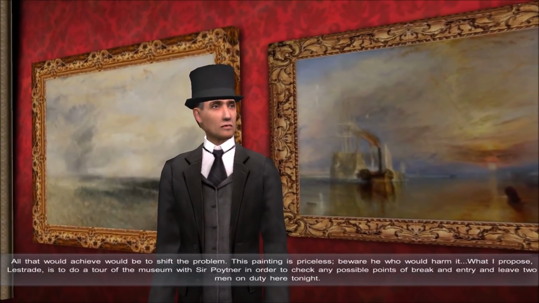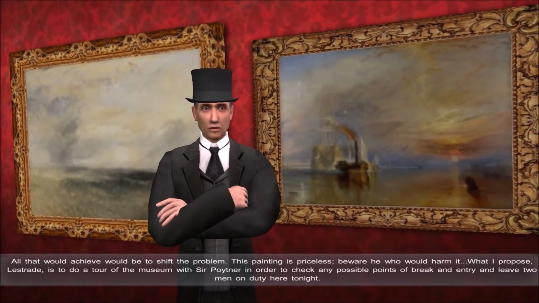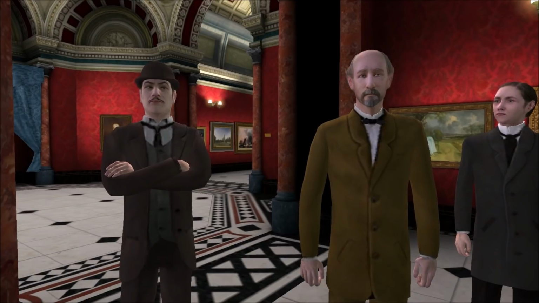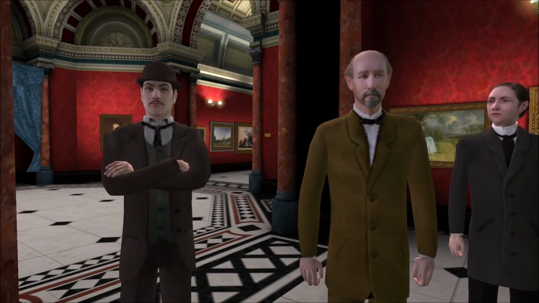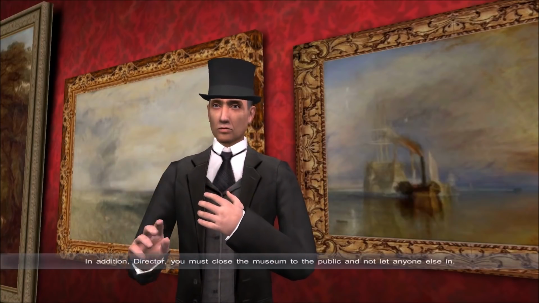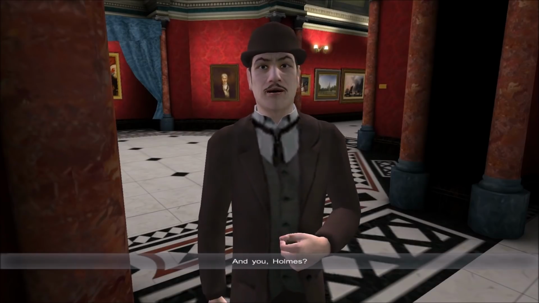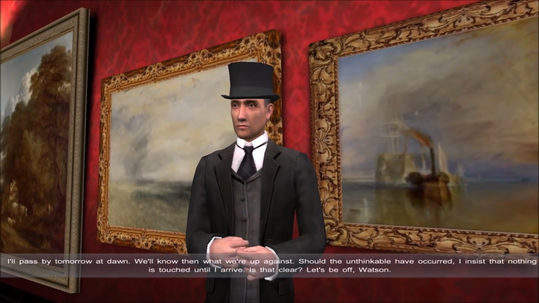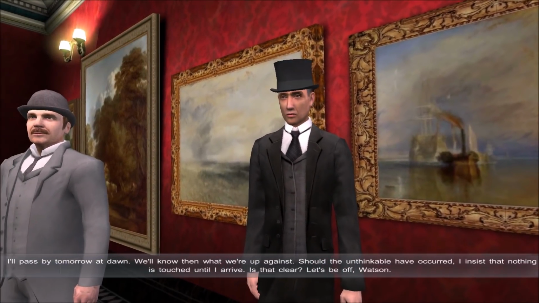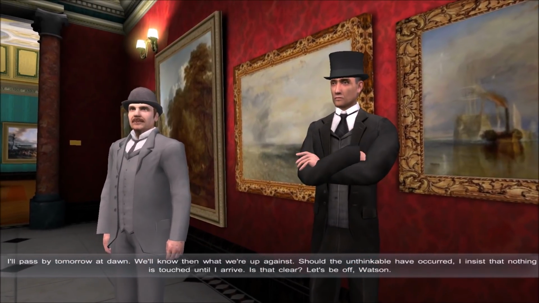What I propose, Lestrade, is to do a tour of the museum with Sir Poynter in order to check any possible points of break and entry, and leave two men on duty here tonight. In addition, Director, you must close the museum to the public and not let anyone else in. During the big exhibition, really? And you, Holmes? I'll pass by tomorrow at dawn. We'll know then what we're up against. Should the unthinkable have occurred, I insist that nothing is touched until I arrive. Is that clear? Let's be off, Watson.